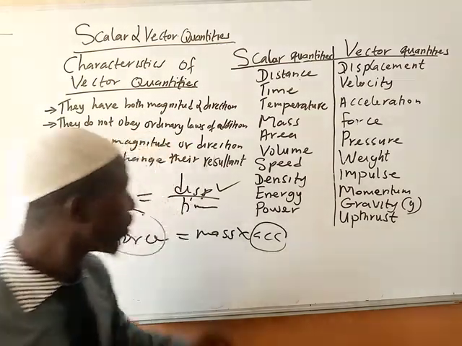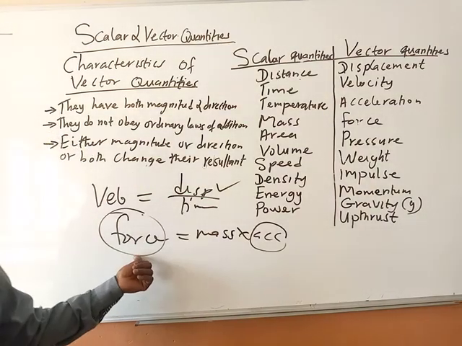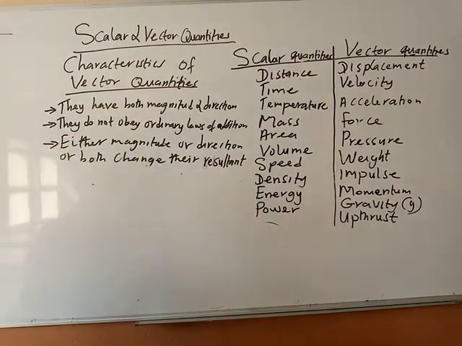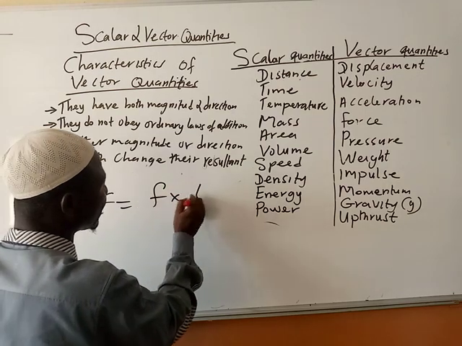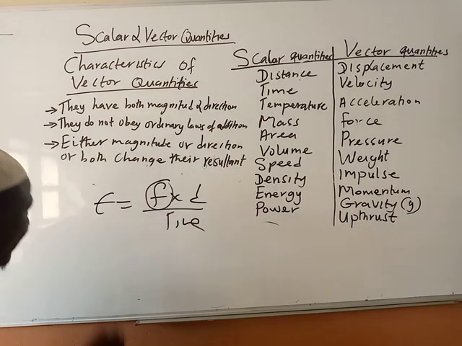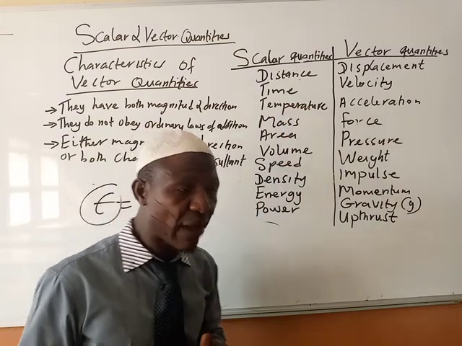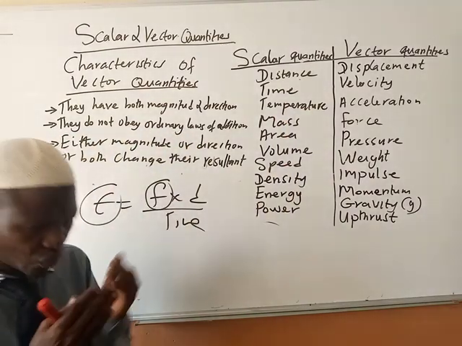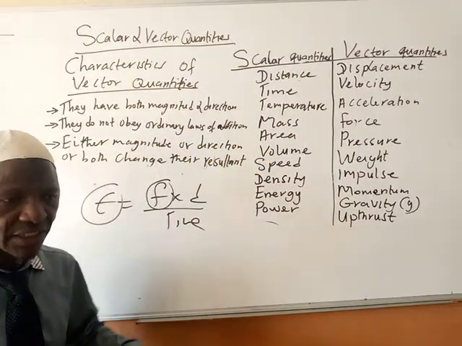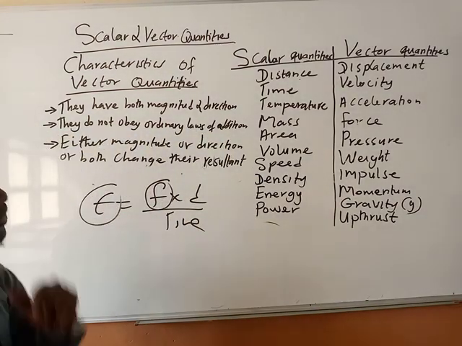But the use of formula like this is not common. It's not general for all of them. We have some of them that may not lead to vector quantity. For instance, energy is equal to force times distance. Though force is a vector quantity, it does not make this energy become vector. That's why to identify scalar from vector, some of them you get from formula, while for some, you just look at it and ask, can somebody ask me direction of this quantity? If they cannot ask you direction, to me, that thing is a scalar quantity. But if it's something that they can easily ask you direction, to me, it's a vector quantity.